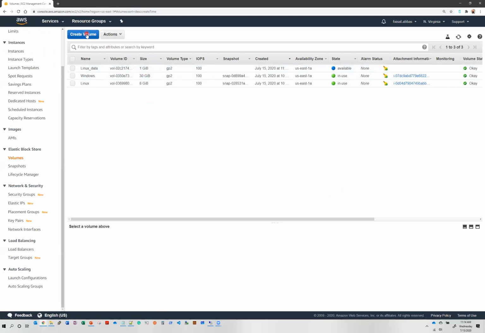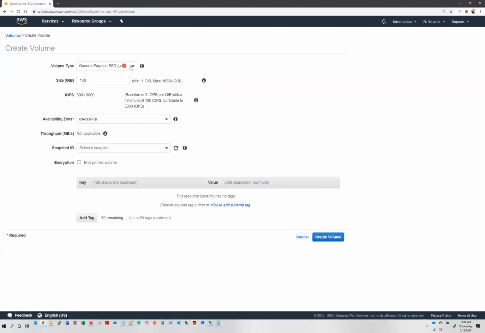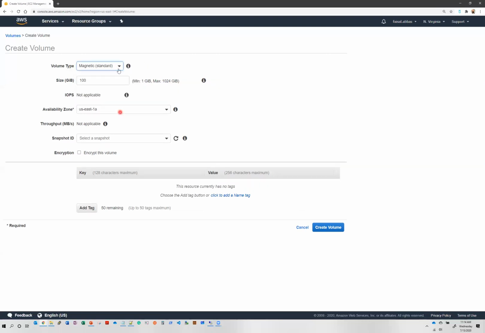Let's create one more. This time I'm going to pick, let's say, magnetic storage, or maybe cold storage. For the cold, the minimum is 500 gig in size, so we'll just pick the minimum. The AZ is the same, 1A. Encryption is the same thing.